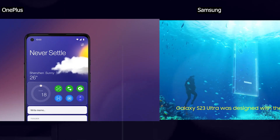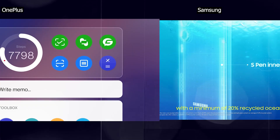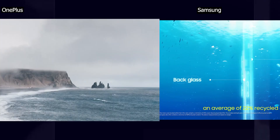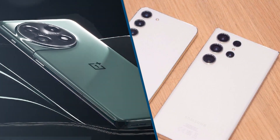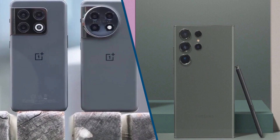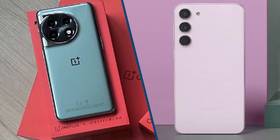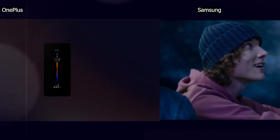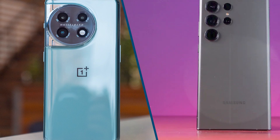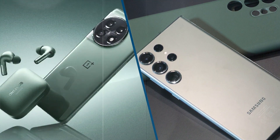The OnePlus only comes in two colors: a green and a unique glittery black finish, while the Galaxy S23 Ultra colors are more plentiful and you do have a white model too. One detail worth mentioning is the positioning of the buttons — the OnePlus has its power key on the right and the volume keys on the left, much like an iPhone, while the Galaxy has both the power key and volume rocker on the right side. We also love that the OnePlus 11 keeps the alert slider, which is OnePlus's glorified mute switch — it works great and is very convenient. The OnePlus comes in a larger box that includes a 100W fast charger with a signature red OnePlus cable, and you even get a simple but useful case in the box. The Galaxy only comes with a cable — no charger and no case, both of which you would need to purchase separately.